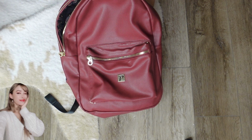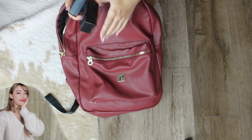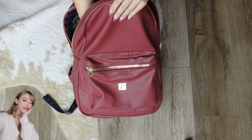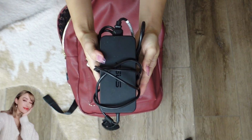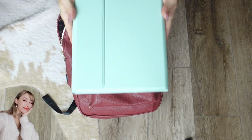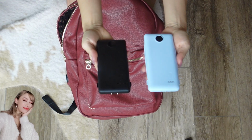So into my backpack is going all of my important tech that would be either a huge loss for me monetary-wise or work-wise if I lost it. So my laptops, my hard drives, my cameras, my wallet, everything that is of high value is going with me in my backpack or in my personal bag, including my iPad as well. And of course, our battery packs, because you never know. This is a long journey to Japan that's probably going to be 24 hours of travel, so we need that.